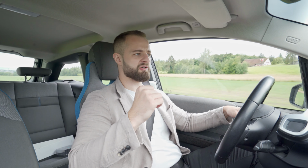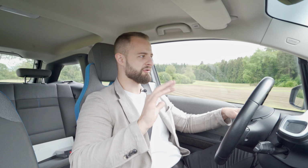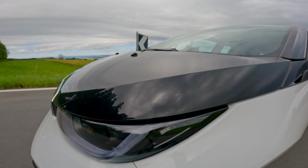Everything not that incredible. Now, the i3 is not a bad car, okay? I'll be the first one to tell you. It's not a bad car because a lot of people have driven it. A lot of people are still driving it, and although it's 10 years old, it's still up to date. It looks very good. The infotainment system and stuff like that is old, that's clear, but it looks quite good in today's traffic, right? Other cars look pretty much even worse than this car.